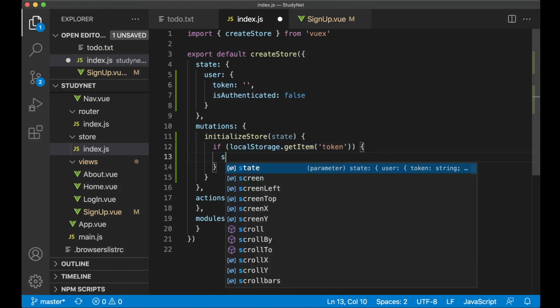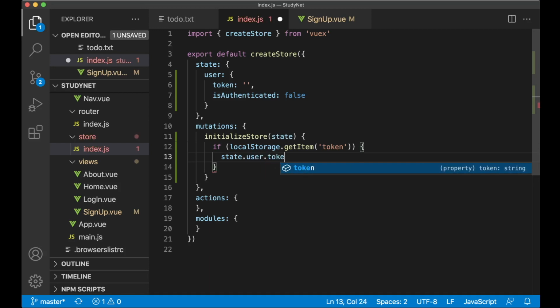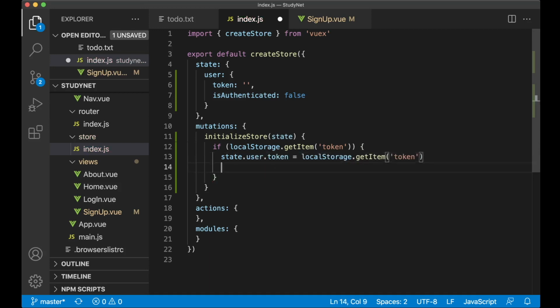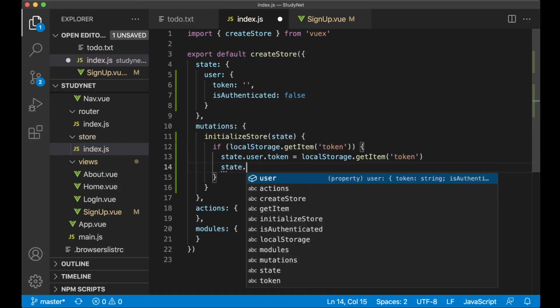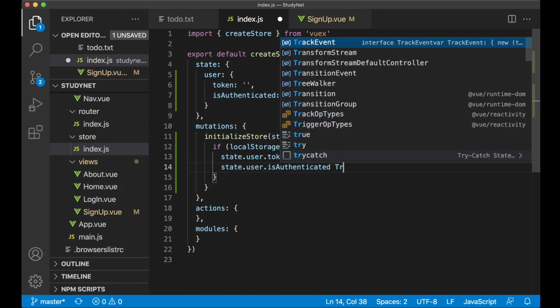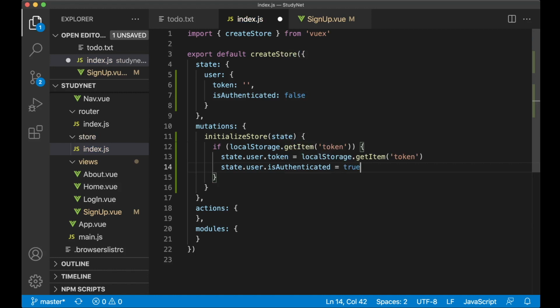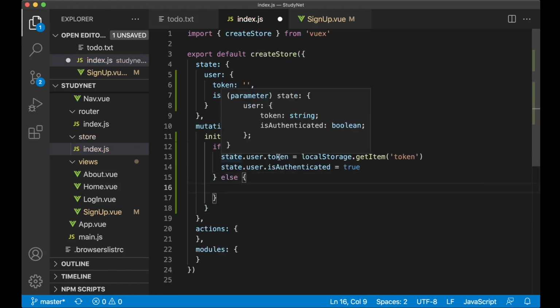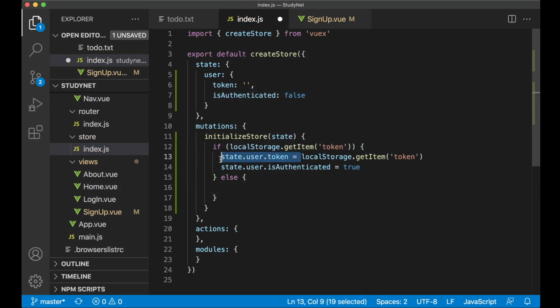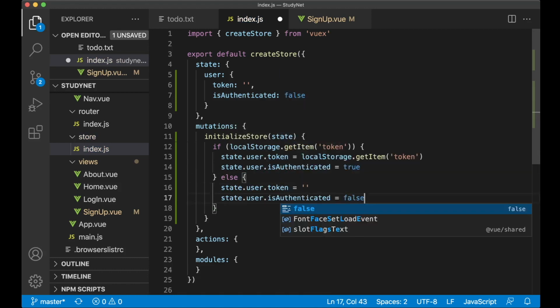So here we can just say state.user.token equals get this, and state.user.isAuthenticated equals true. But if we don't get this information from the browser, then the user isn't authenticated, and we can reset this to empty, and this can be set to false.